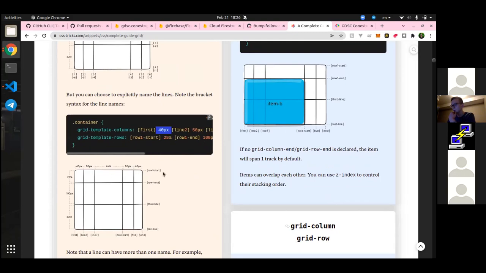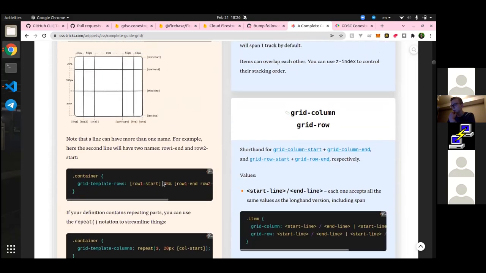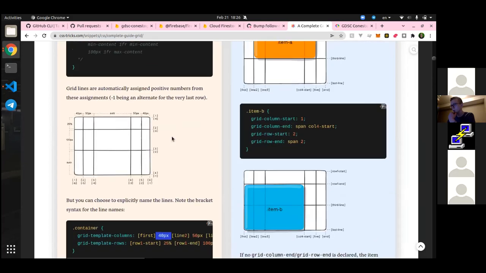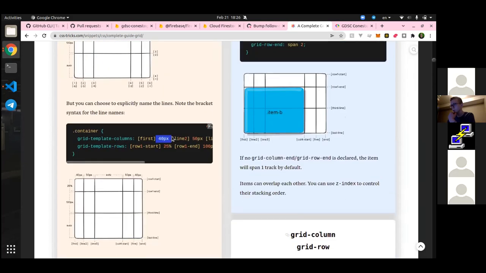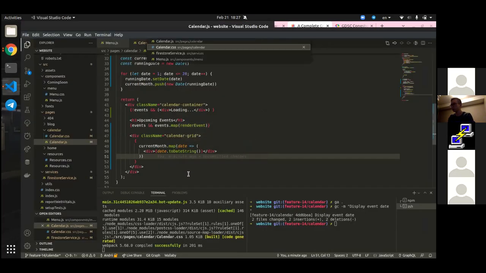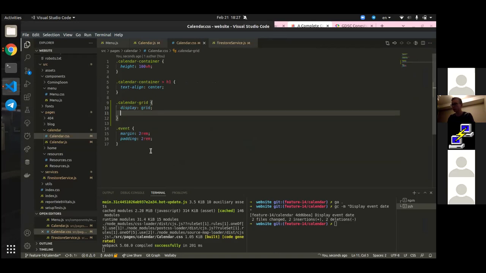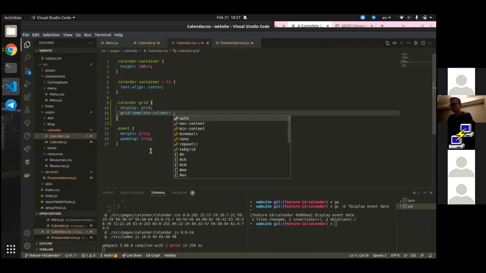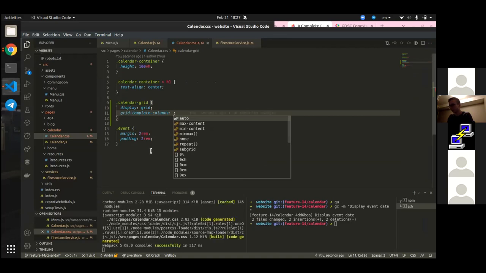All right. So let's do auto on, actually, I know you can do fractions. I'm going to do 1fr 7 times. See how that does. So grid template columns, and I want 1fr, 1fr, 1fr, 1fr.